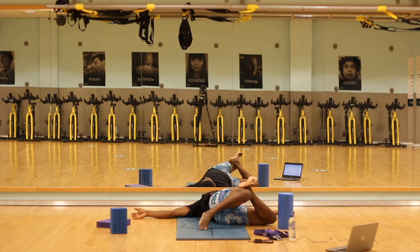Breathe to lower back, lengthening out of lower back. And exhale, feeling for that release as you let go. Now breathe to your heart via sternum, and exhale.